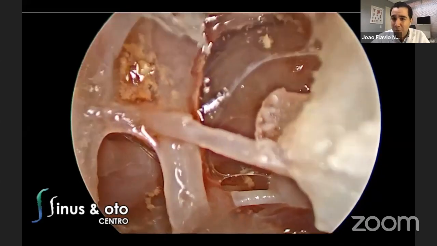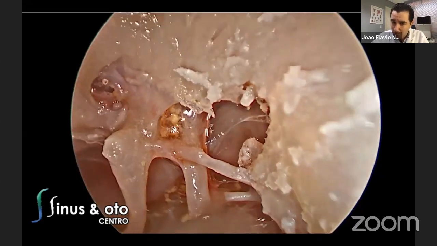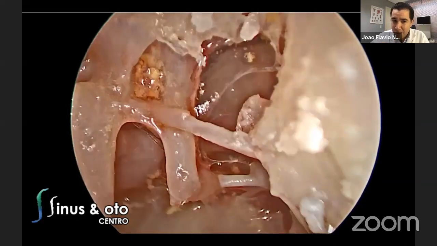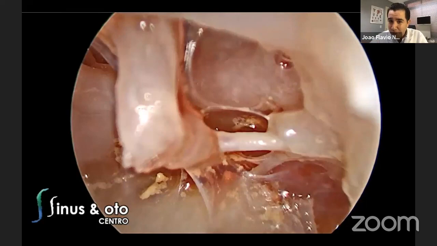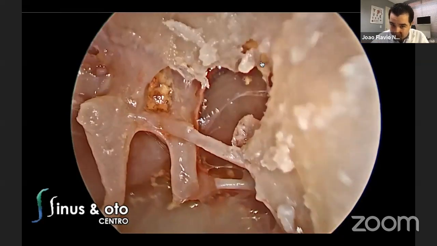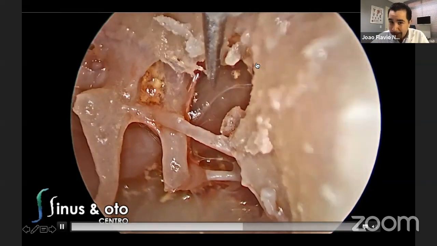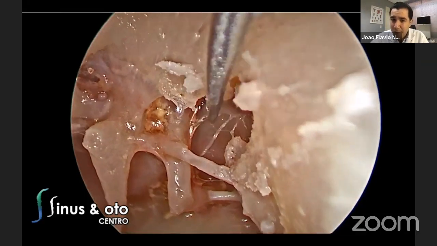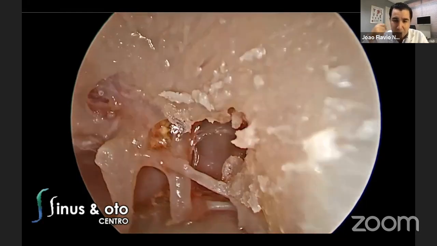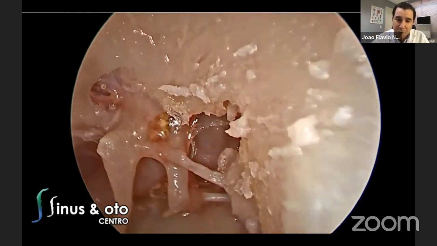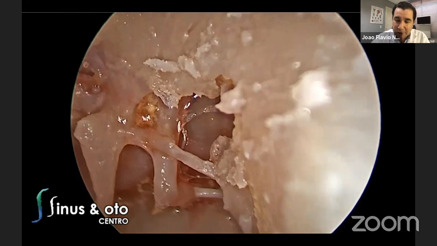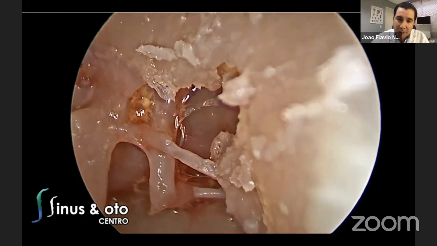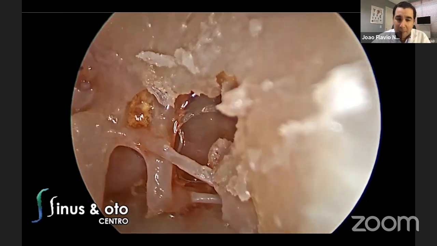So my take on cholesteatoma here is, if it's an infiltrative matrix cholesteatoma, if the cholesteatoma goes all the way to the limit of the lateral canal, which is kind of here, if it's infiltrative matrix, sometimes or most of the times you need to do a combined approach, a retroauricular approach, normal mastoidectomy, and then you remove the remaining part of the cholesteatoma and drill to remove the cholesteatoma that infiltrates the bone from the posterior part, from the mastoid.